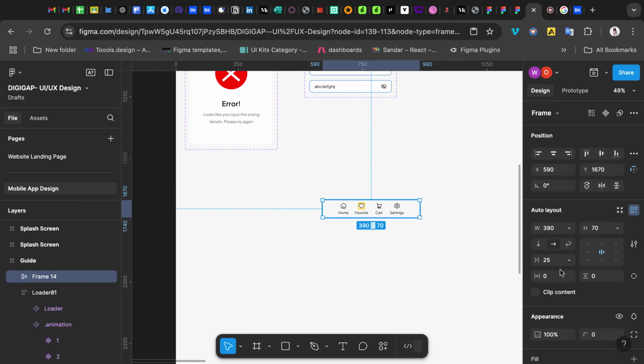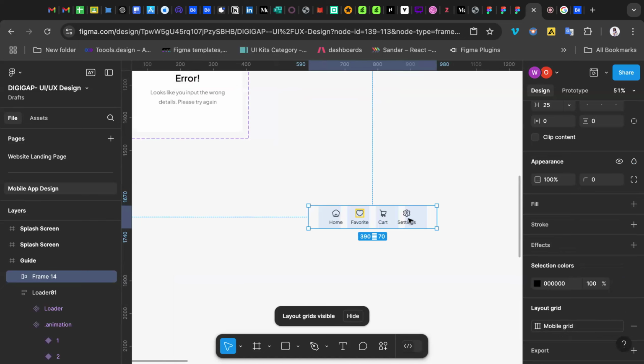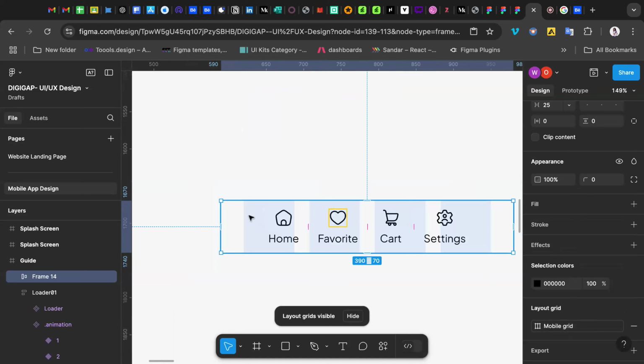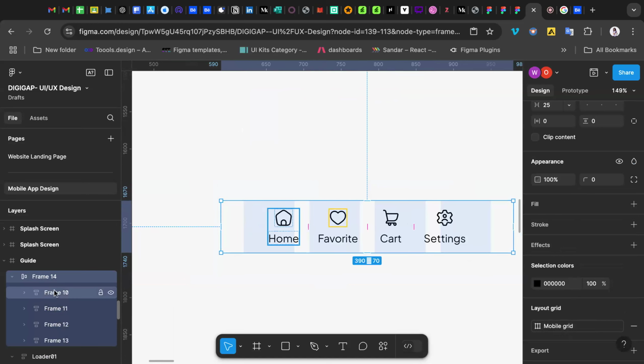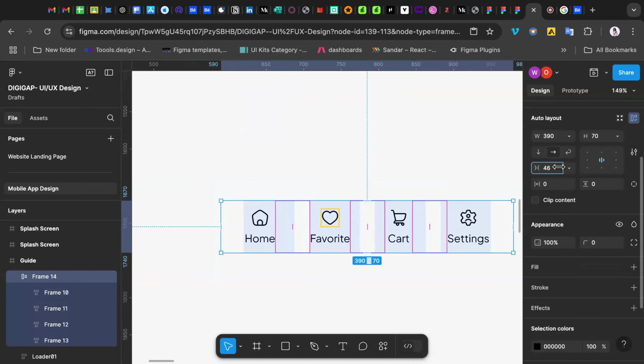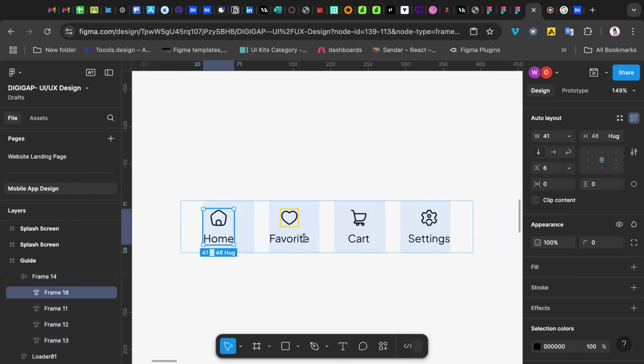So now I'm going to turn on my layout grid for it because I want this icon to be aligned. So once I turn on my layout grid, I'm going to now move. So I'm going to move these settings to get to this point and this to get to this point. So what I'm going to do is I'm going to hold them here and come to this place and adjust them. Now this is it. So once I adjust them, this is how it's going to look like. So I'll be sure that this is actually at the center.